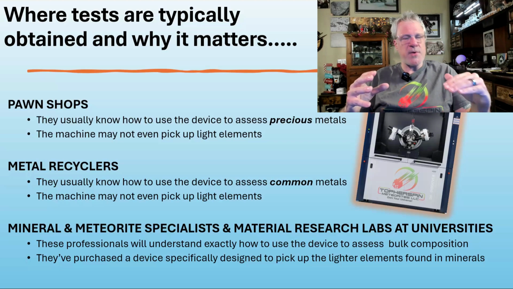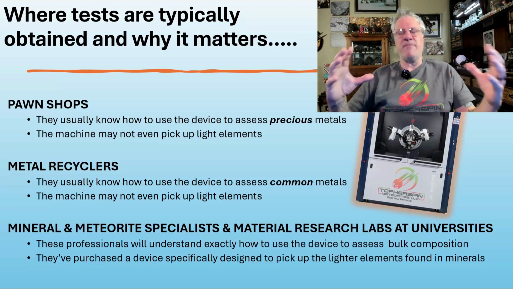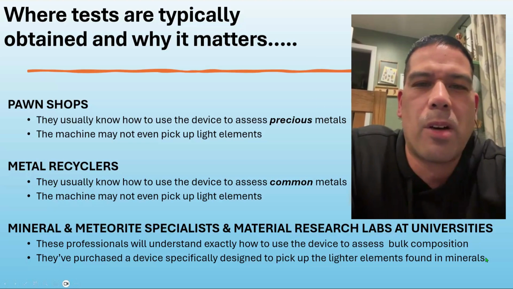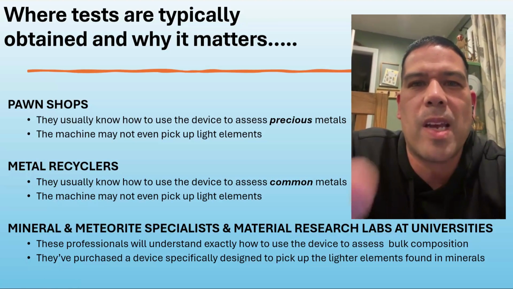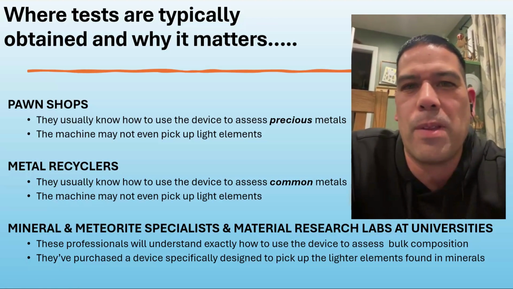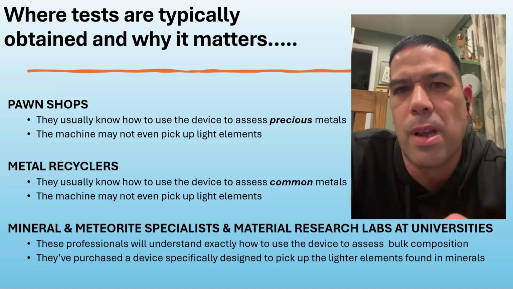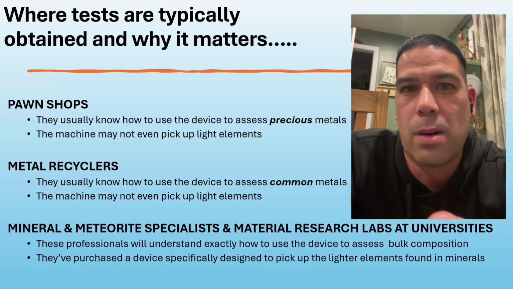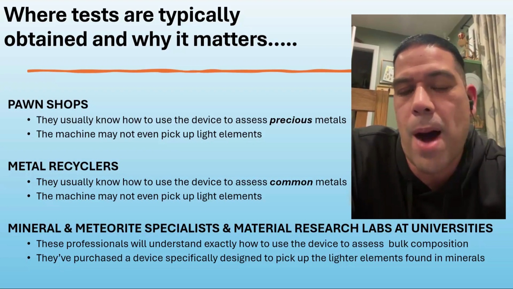The mineral and meteorite people, they're buying the full bandwidth. They're observing everything, the lighter materials and the heavier metals. Correct. And the interesting thing, Topher, is you mentioned that, if you look at a handheld machine, like in the first video, some of those companies use the same outer frame for all of their handheld machines. They change the color based on the model. And literally because it's a better sensor or better software they put in there to read and analyze it, the machine may look the same and just be a different color, but it's a much different capacity than the model of a different color.